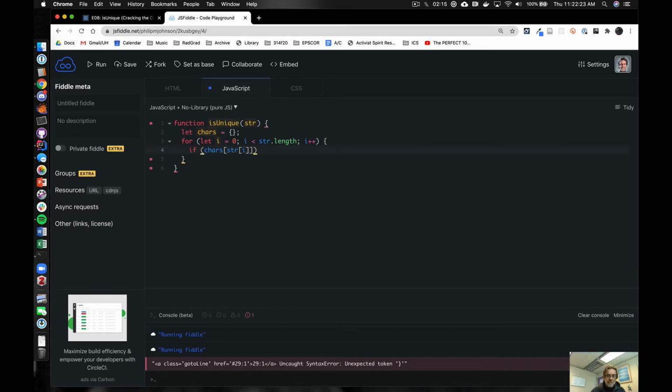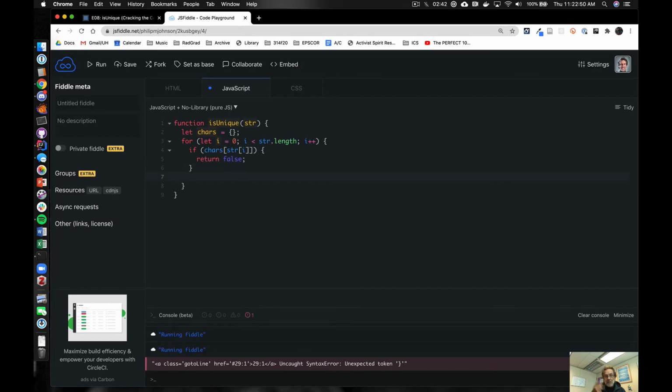All right? So we'll access A, B, C, D, E, and that'll be our field selector. Basically we're going to say if we can find a value, so that that field exists in that object, well, return false, right? Because we've just found a duplicate.